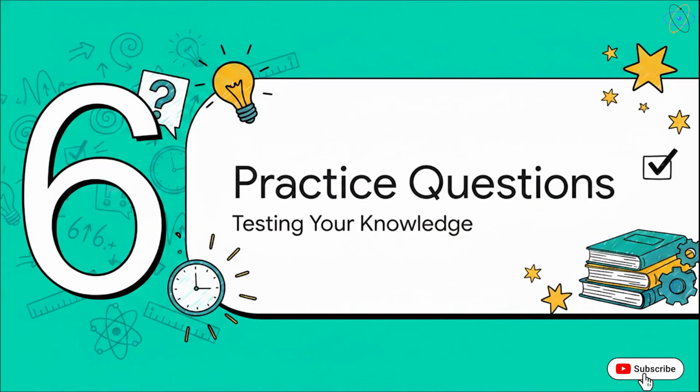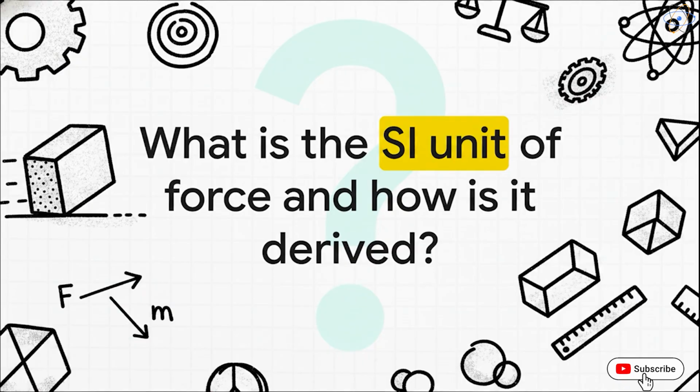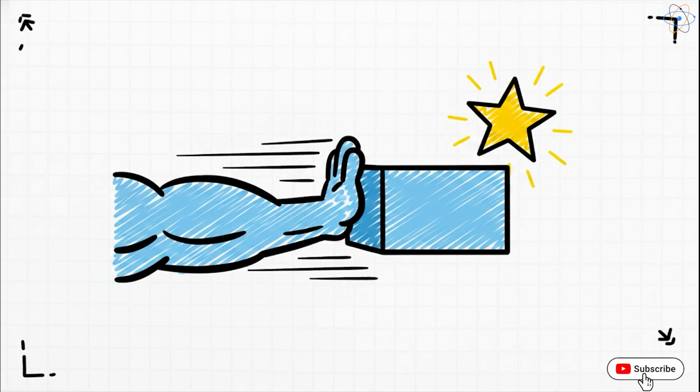Okay, we made it to section 6. Quick physics practice questions. Let's simulate a really quick quiz just to test your comprehension of everything we've talked about today. Question number 1. What is the SI unit of force, and exactly how is it derived? Think back to that step-by-step derivation we did using Newton's second law a few minutes ago. Got your answer? All right, the SI unit of force is the Newton, represented by a capital N, and it's derived straight from Newton's second law, F equals ma, by perfectly combining the base fundamental units of kilograms and meters per second squared.